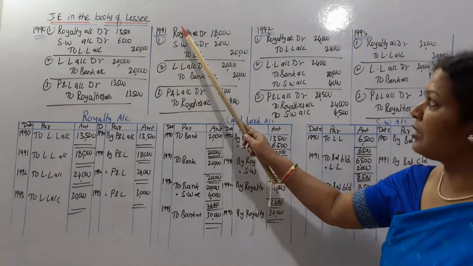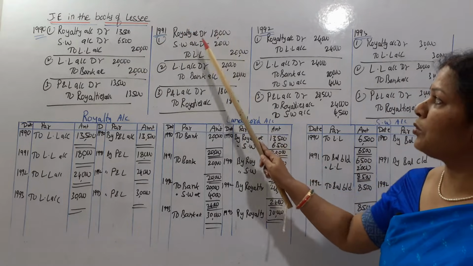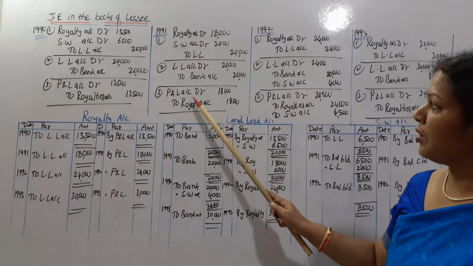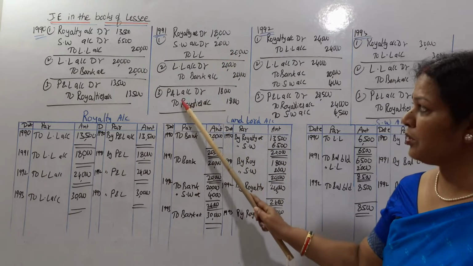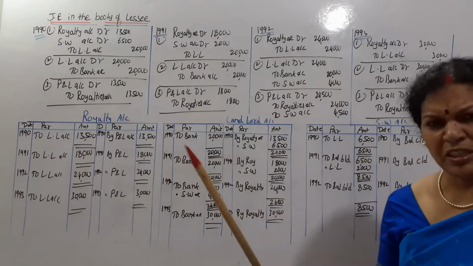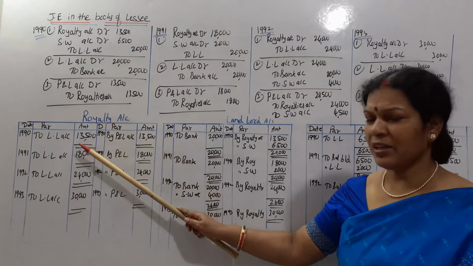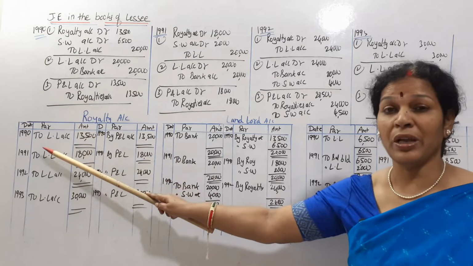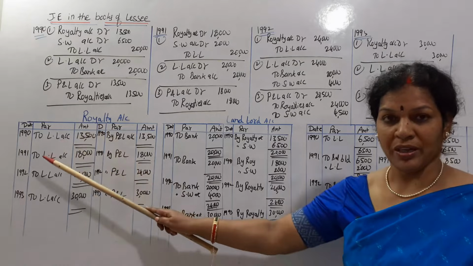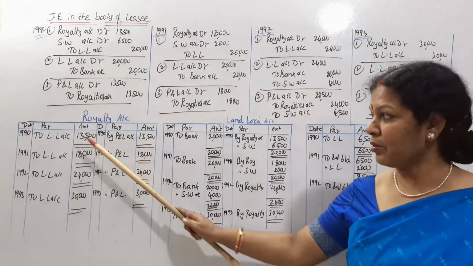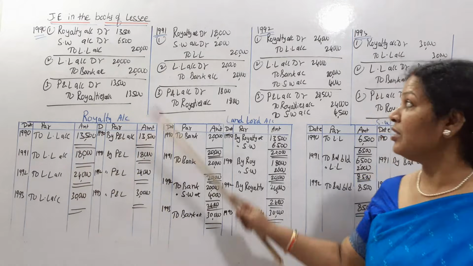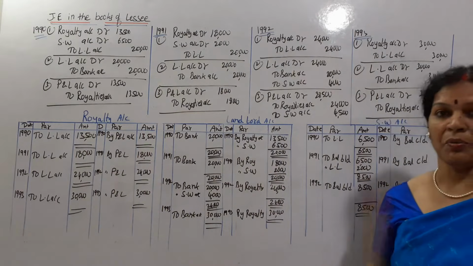Okay. In the same way, second year also. Second year, where is royalty? It's on the debit side. So to landlord. And royalty is on the profit and loss account, so here royalty is on the credit side. So by P&L account. Same thing comes every time. Royalty account, whenever you open, debit side to landlord, by P&L account. Same amount, royalty amount only you are writing. To landlord, by P&L account, first year. Second year also to landlord, by P&L account. Like this. If you check the journal entries, same thing you will find.